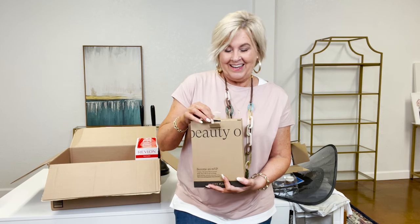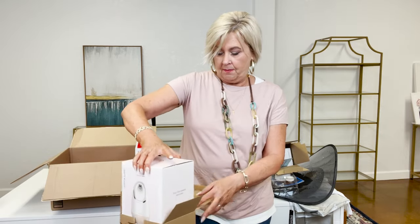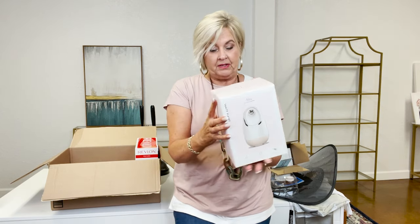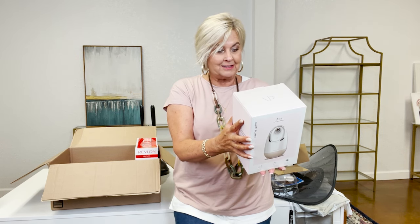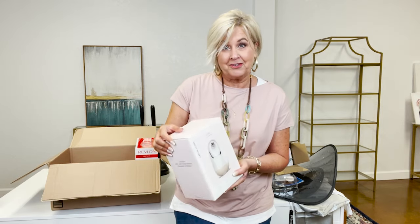This is a steamer — also by Vanity Planet — and I've heard a lot about this though I haven't tried it yet. It's a box in a box. Basically it hydrates and softens the skin, and what it really does is open the pores, which is really good. You can use it with essential oils for a therapeutic experience — it clarifies the skin's complexion and makes your skin more receptive to skincare treatments. That's the part I bought it for: the steam opens up your pores so your products can get in a lot easier. I'll have to go take off my makeup first.